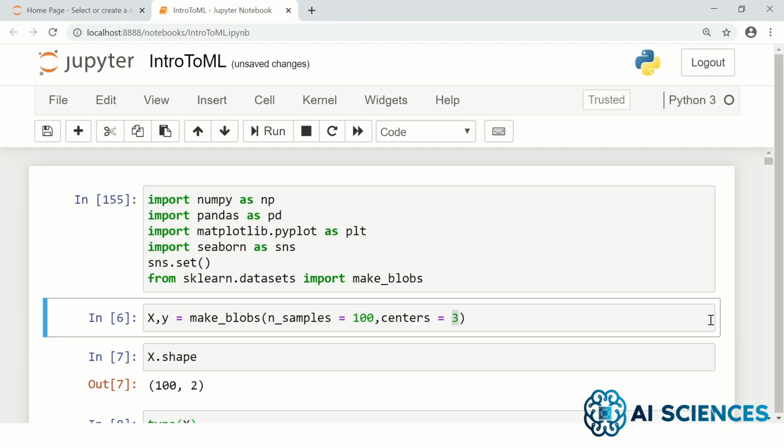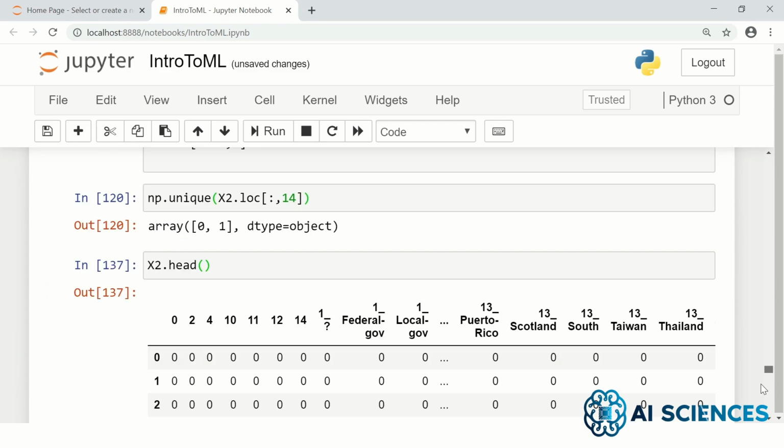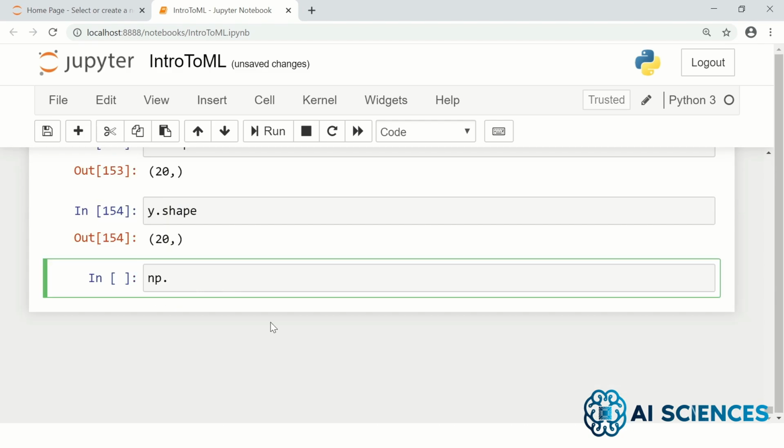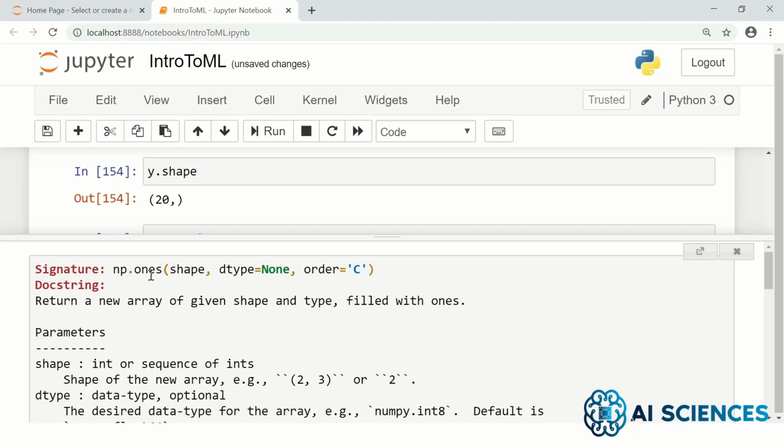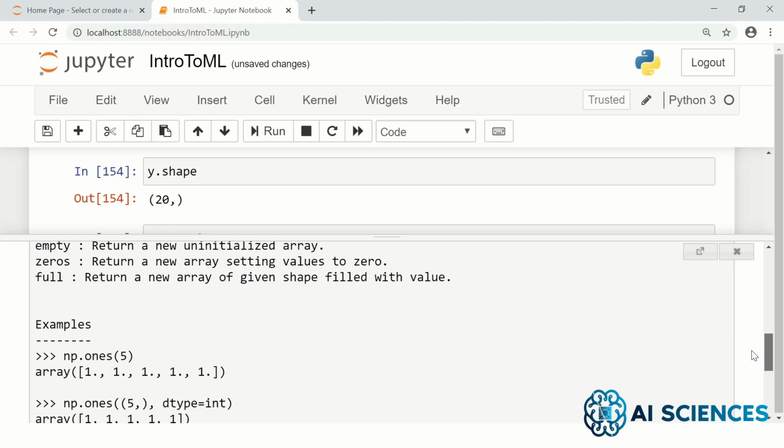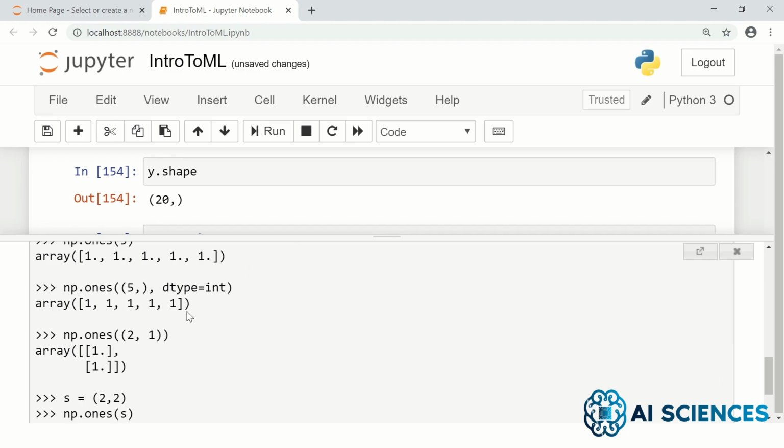So why is it not running? I just want to see whether we have a ones function or not, because I want to concatenate this x with ones. np dot, it is not showing me the function. Let's check whether there is some function np dot ones or not. Yeah, there is. np dot ones, we have to give the shape. There's an example as well. That's how we can do the ones and all that stuff.